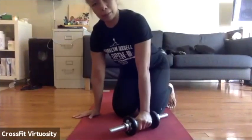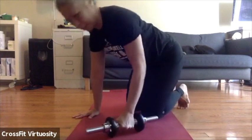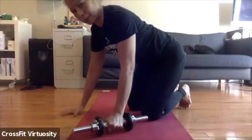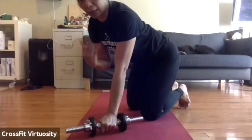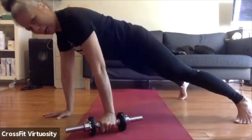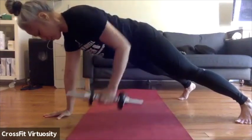It's usually done with 2 dumbbells, but I know some of you only have 1 dumbbell. That's fine. You're going to be on 1 dumbbell and then the other in your regular push-up position. So it's going to be 3 points of contact. So I like to take a wide foot stance. So I'm going to bring out my legs wider than normal. And what I'm going to do is row.